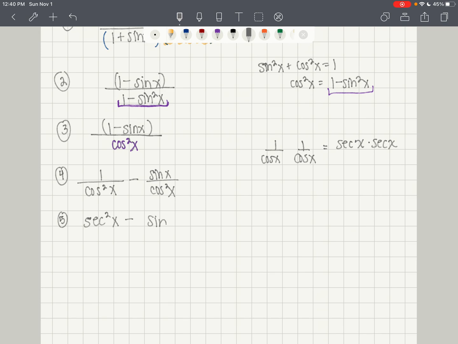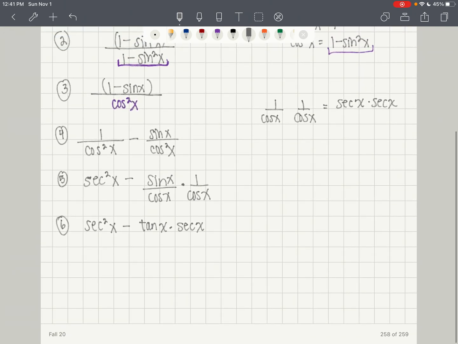And then here we have sine of x over cosine of x times 1 over cosine of x. If this seems difficult, try to take a deep breath. It's just arithmetic and working with fractions, and the more practice you get, the better you'll know which route to take. So I would try and get as much practice as possible. Remember, I want to try and get rid of all fractions. So sine of x over cosine of x is tangent of x, and 1 over cosine is secant of x.